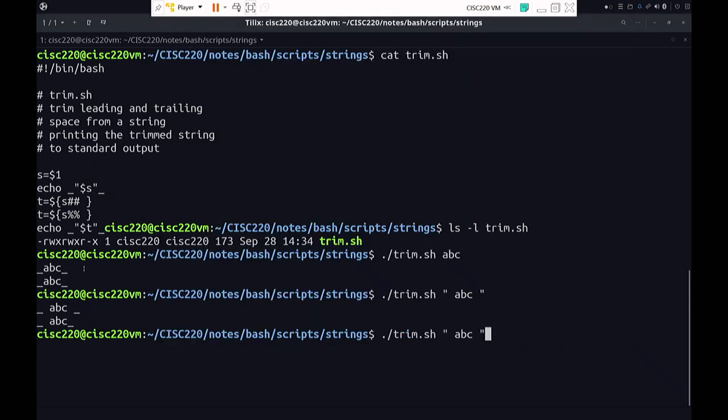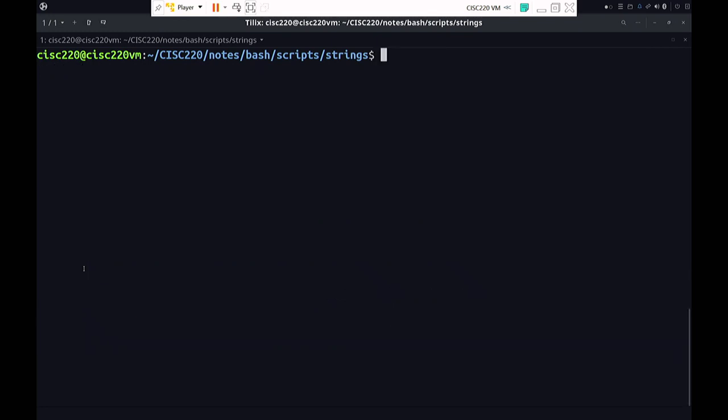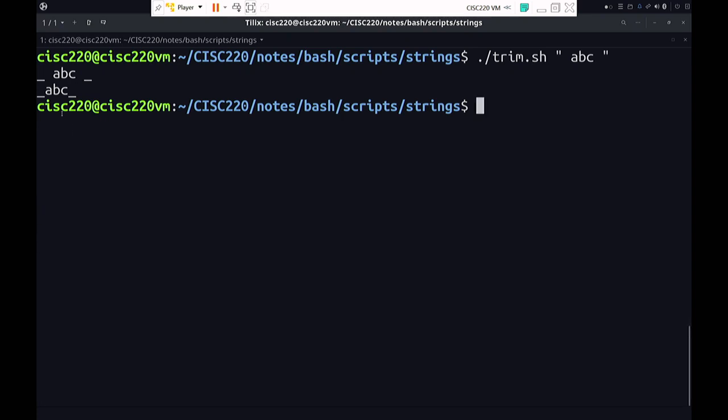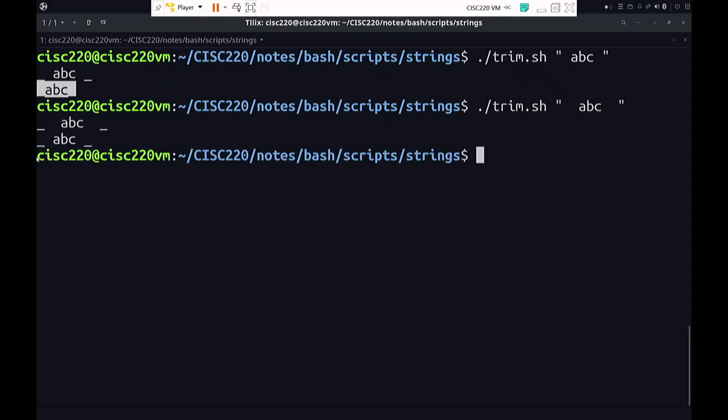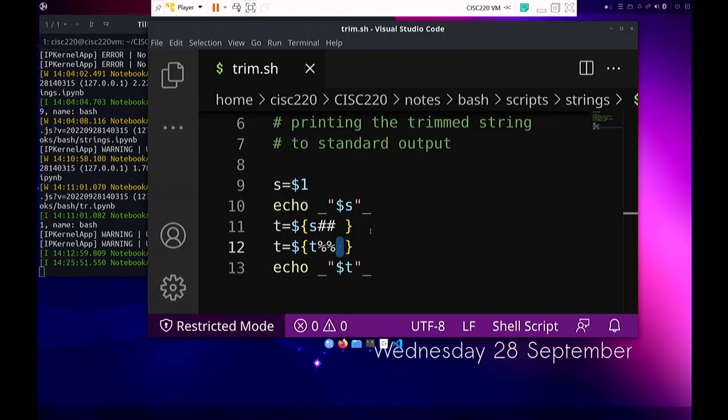Okay, so that's better. Let's run that again. Let's make it a little bigger so you can actually see. Okay, there we go. So that looks promising, right? The space that was here and the space that was here is now gone. Run it again. So add an extra space, and oh wait, there's a space here, and there's a space here. So in fact, it's not doing what you think it ought to be doing. So again, let's go back in our script and see what's going on.